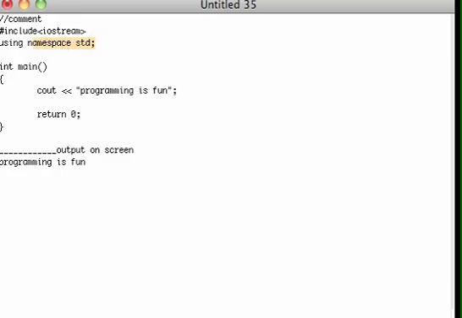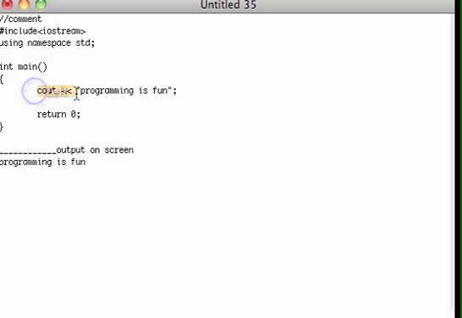Then the program begins with the main function. This defines the main body, and it has an opening brace and a closing brace. And the main body will have a return 0; to end it. This 0 is returned to the operating system. When the 0 is returned to the operating system, we know the program ended successfully. The reason we have int in here is that it defines what we're returning. We're returning a 0 integer.